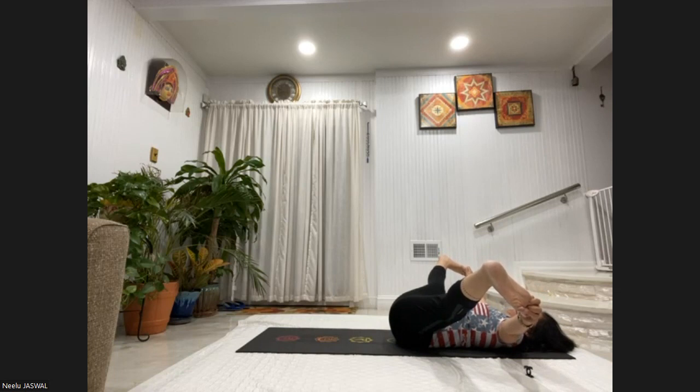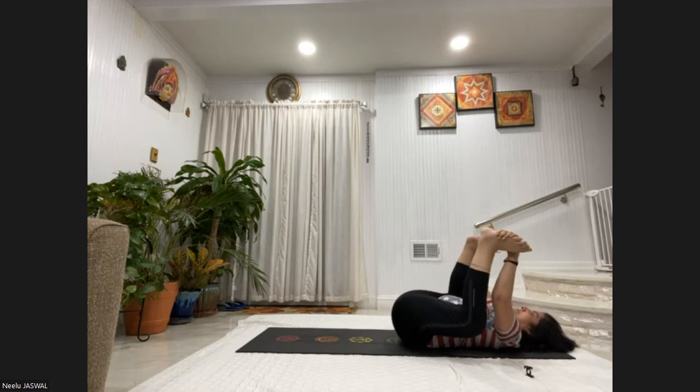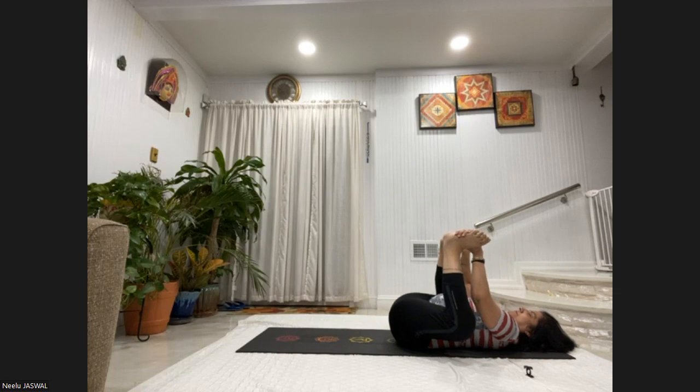Now we get ready for happy baby pose. So bend both the knees and hold the soles from inside. Push the knees down, chin tucking into the chest, lower back pressing down. Close your eyes and breathe.